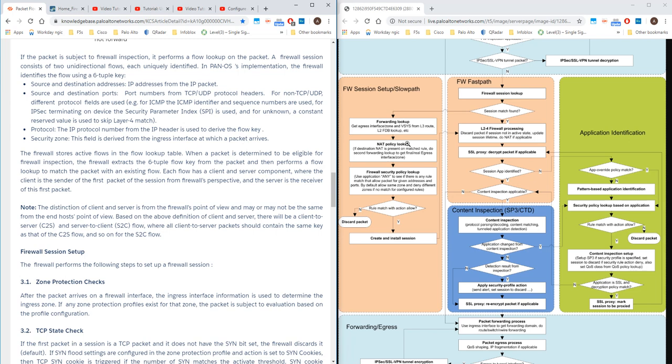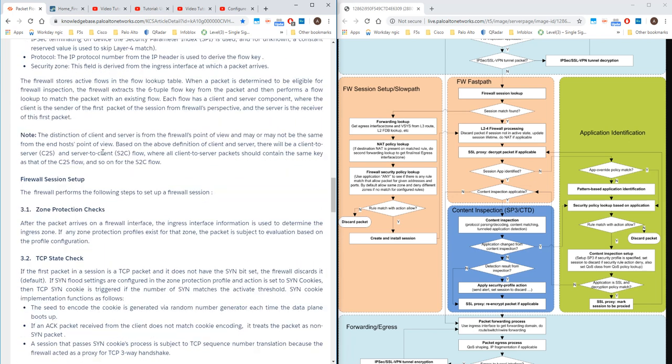And I believe the answer is because to determine the destination zone, you need to do a forwarding lookup, and that's not going to happen until the slow path is set up here. And then if there's a destination NAT involved, you're going to have to do a second forwarding lookup. So if flows can be uniquely identified between each other with only the source zone, why go through the process of determining the destination zone? So we've got the 6 tuple, once again: source IP, destination IP, source port, destination port, protocol number, source zone.